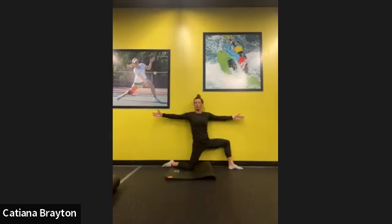Inhale, open your arms. Press your shoulders back. If you can, bring your hands towards your neck. Keeping your hip in there, reach forward and your right elbow goes to your right foot. Engage the right glutes.